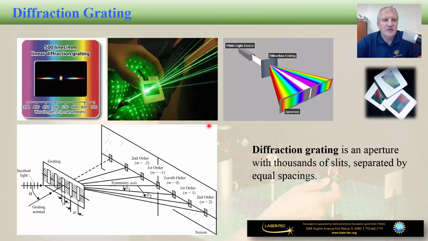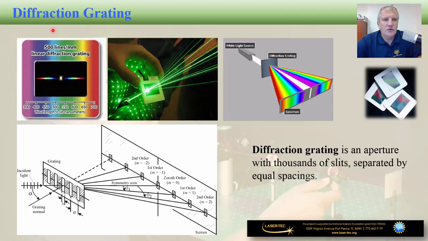Next important concept that is related to the diffraction is a concept of a diffraction grating. Diffraction grating is shown here on the left-hand side. It's very often used in the photonics labs, and you can see here certain information that's shown on the diffraction grating. So we are talking about a specific type of a grating that consists of a whole bunch of vertical slits as shown here in the picture on the bottom. So we are not having just one single vertical slit, but many of them.